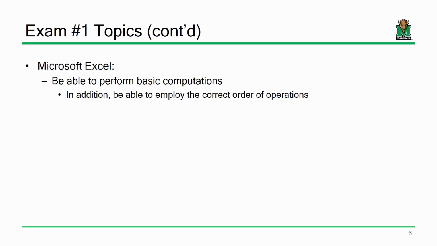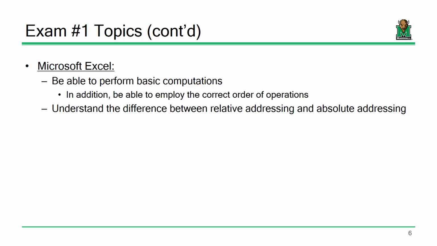And remember that parentheses can be used to force Excel to do calculations in a different order than it normally would. So order of operations is a really important part. A question like that could be asked on the actual interactive Excel part of the exam, or it could be asked on paper just to make sure that you understand how to interpret the way that it reads equations.